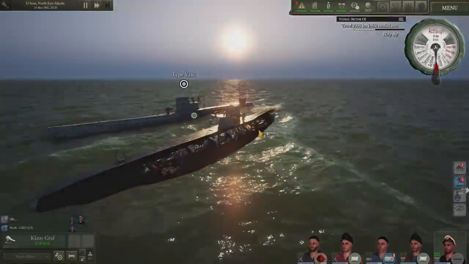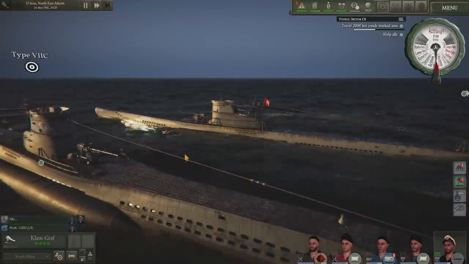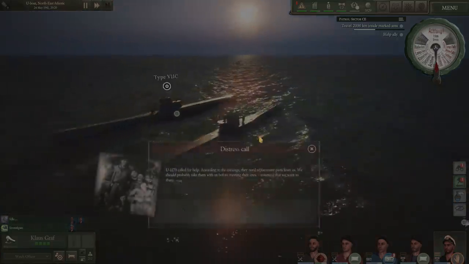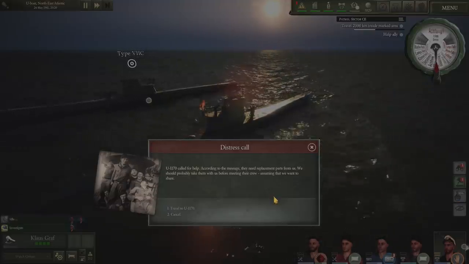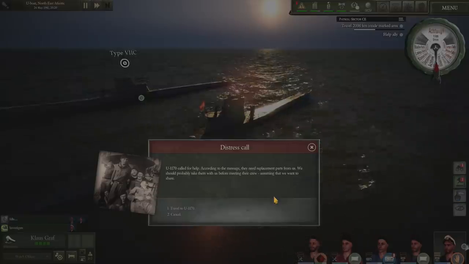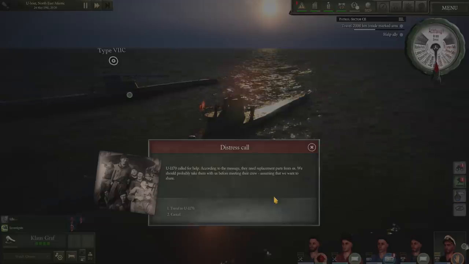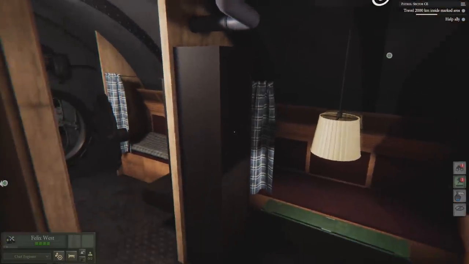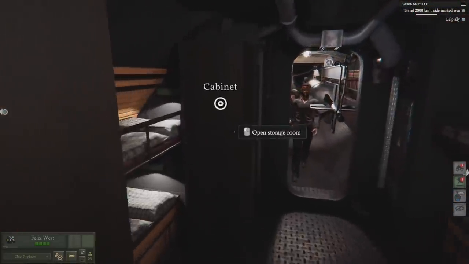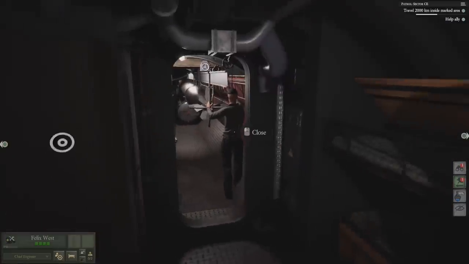Well, there we go. So we're alongside our fellow U-boat here. Got the same insignia that we have. Oh, that's okay. Right, so here we go. Distress call. U-1170 called for help. According to the message, they need replacement parts from us. We should probably take them before we meet their crew, assuming that we want to share. Okay. Righty-ho. Let's get West, because obviously West being the engineer, makes sense for him to go across with replacement parts. We have on board the replacement parts.